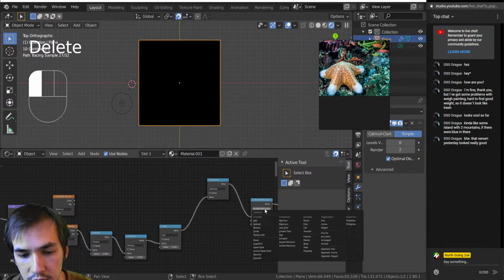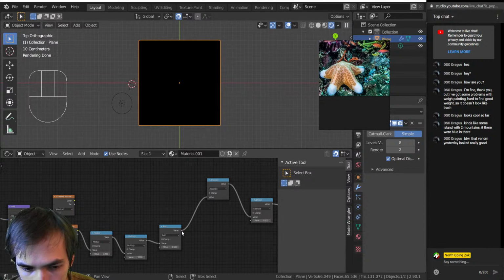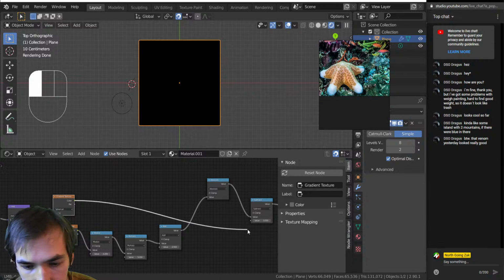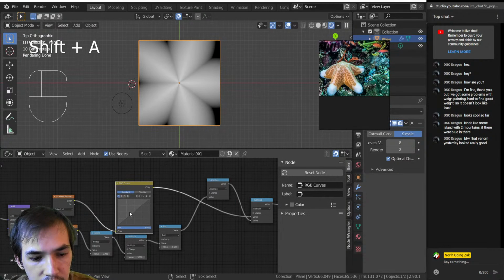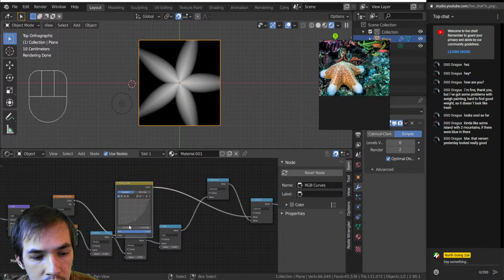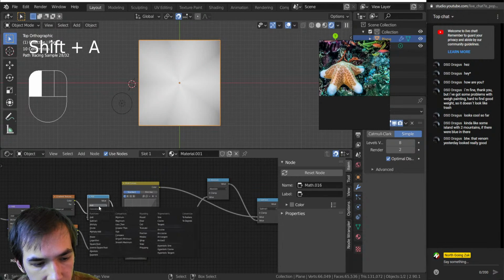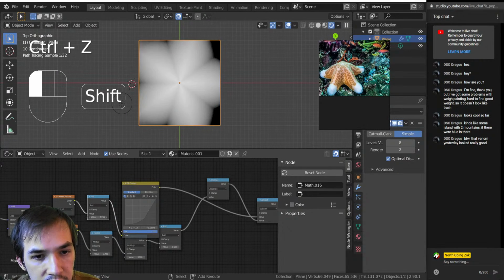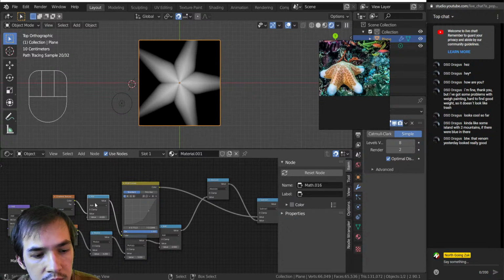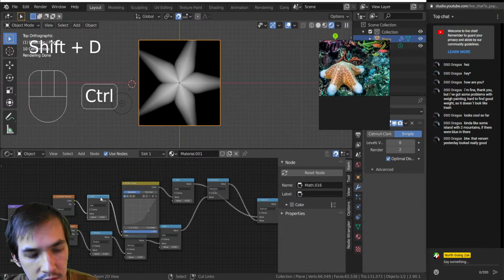Okay, let's try instead using subtract. So I'm just plugging these 2 values into there. See how it looks. So now we have this to work with. And yeah, so now we got a pretty nice starfish. We can adjust the size of it by multiplying it, hopefully. Maybe use add to shift it inwards. Might not matter so much.